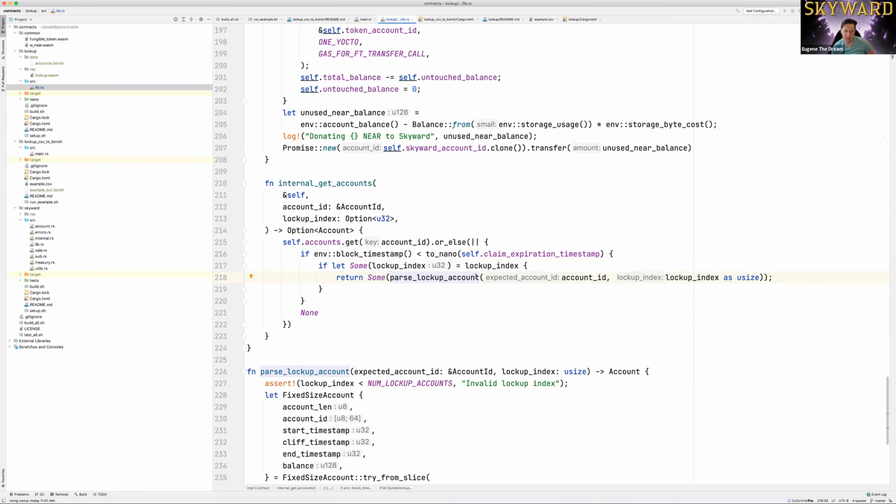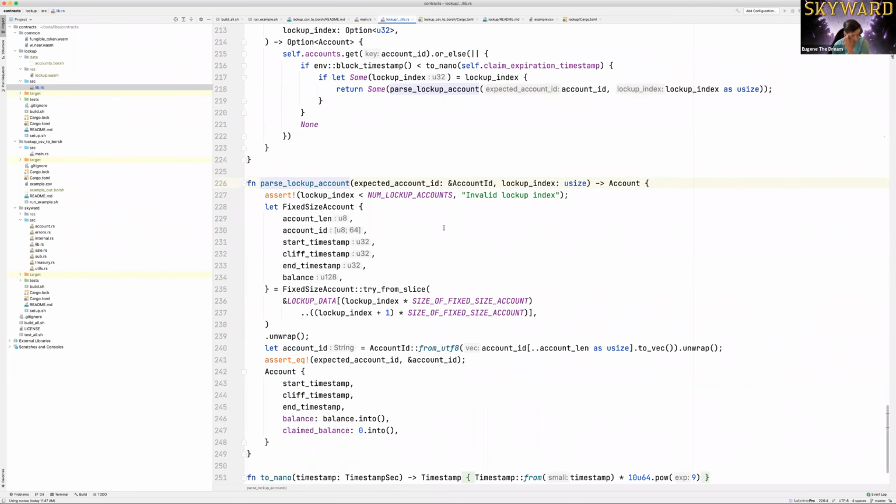Then parse lookup account ID, expected account ID, lookup index. Okay. Expected account ID and lookup index, and it should return the account. Okay.